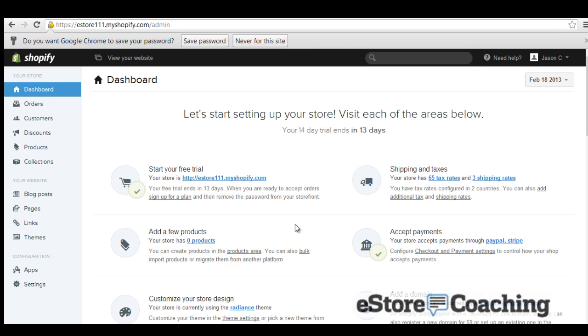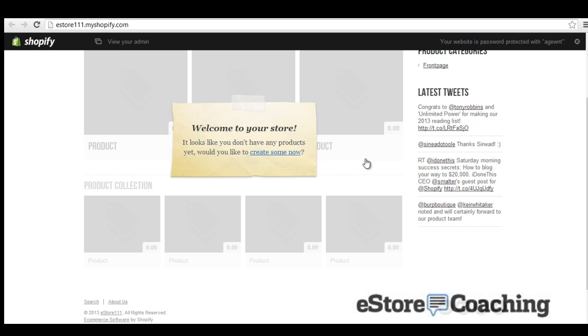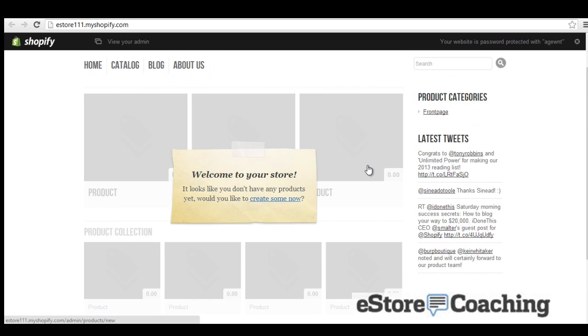Okay, so this is your dashboard. Let's take a look at your website first, see how it looks like. So this looks like the basic out-of-the-box layout.